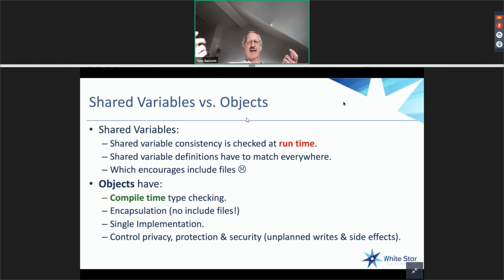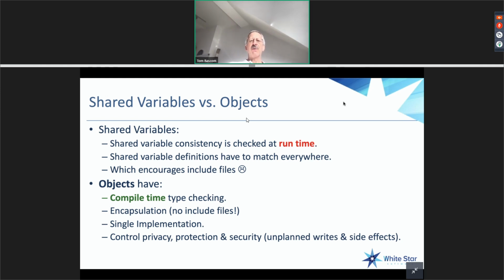And that's really kind of late in the game to be finding out that you made a mistake like that. The definitions have to match everywhere or you're going to get a runtime error. And of course, to work around that, people use include files. And include files are a danger all of their own, or kind of a worst practice of their own.